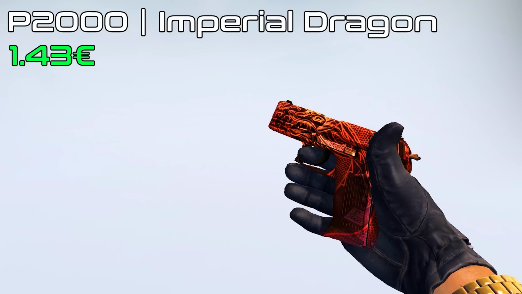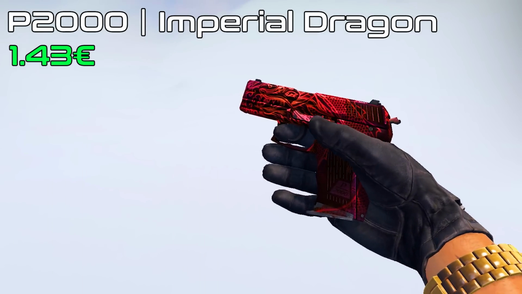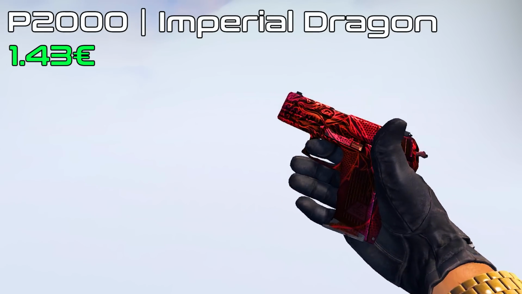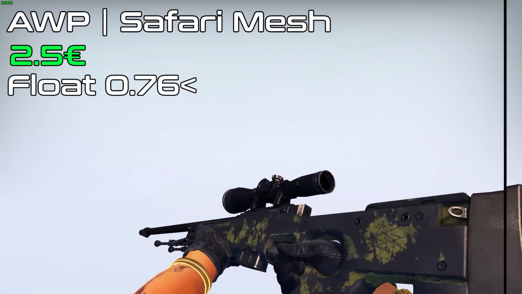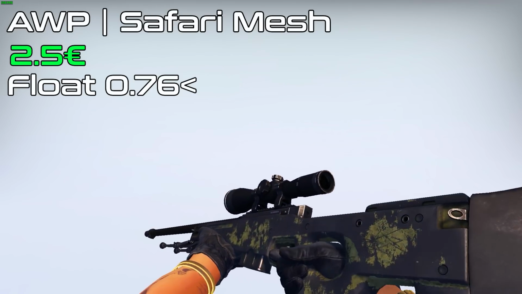P2000 Imperial Dragon goes from orangey red in factory new to neonish pink in Battle-Scarred, which in my opinion looks way better. Safari Mesh becomes almost fully black, going up from 0.76 float.